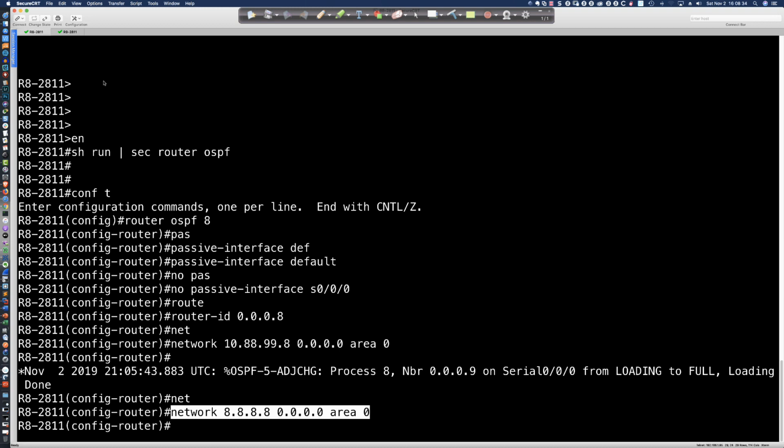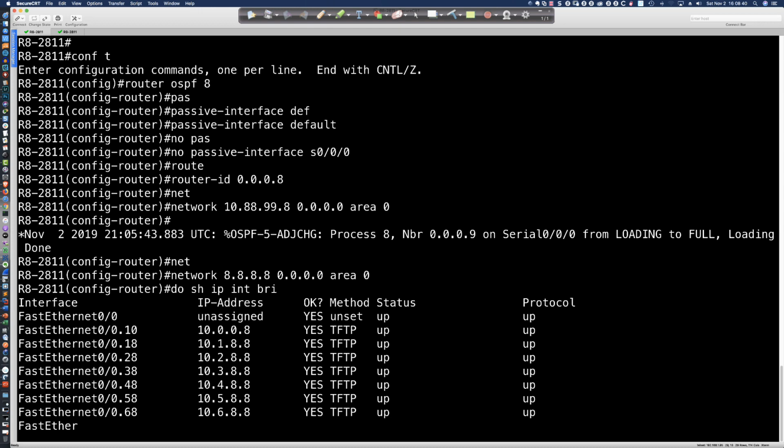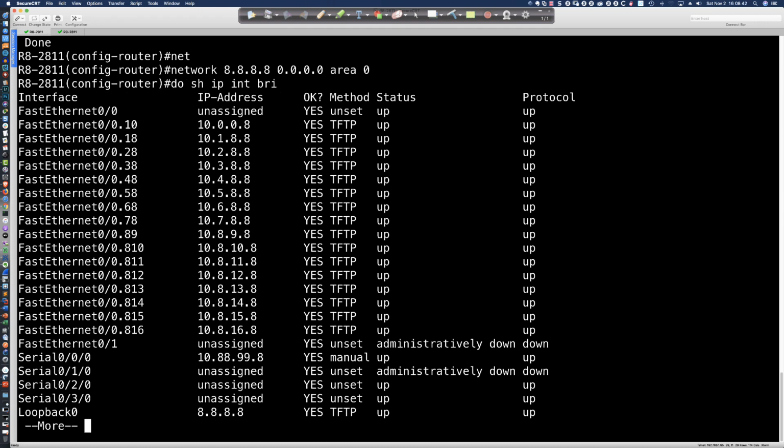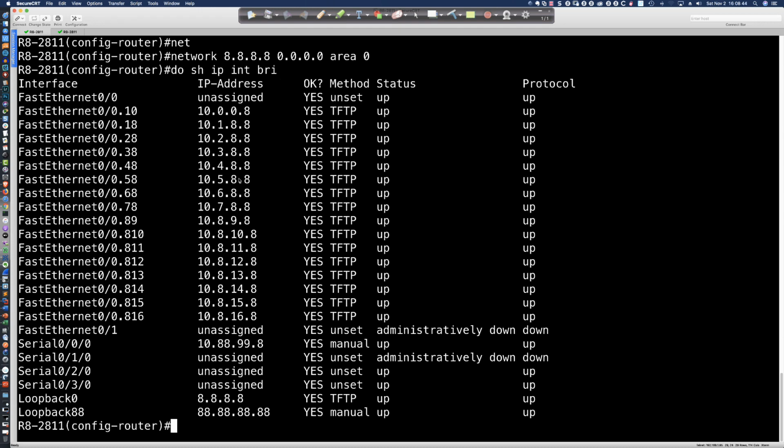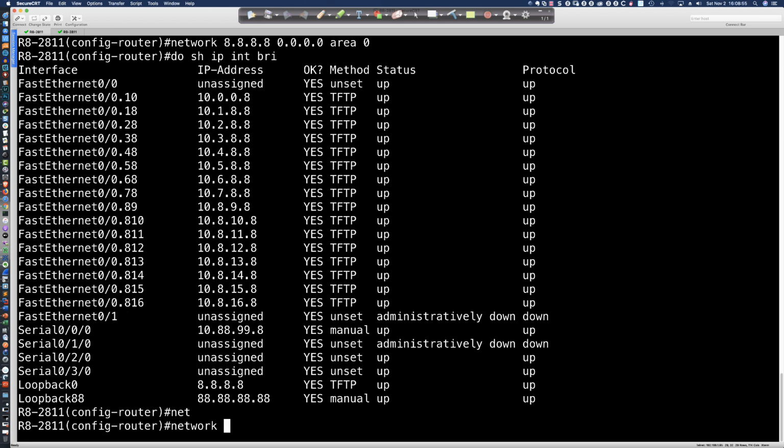Now, over here on router 8, I've got another prefix ready to go. Show IP interface brief, and you'll notice that I had a loopback 88, because we're going to leave loopback 0 advertised in area 0. So for loopback 88, this would be simple. I could do a network statement right here since I'm under the configuration for OSPF process ID 8.